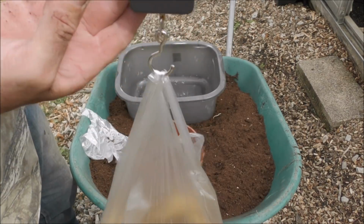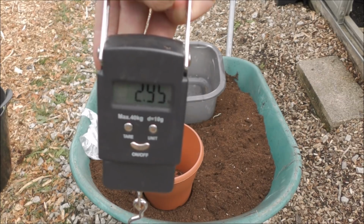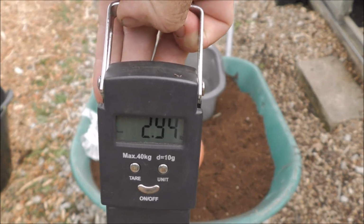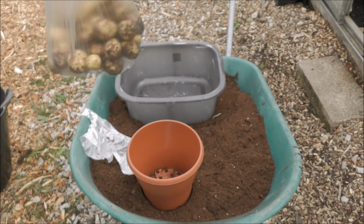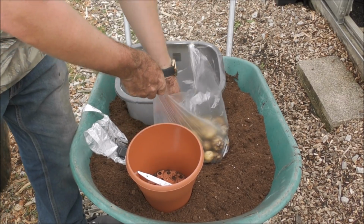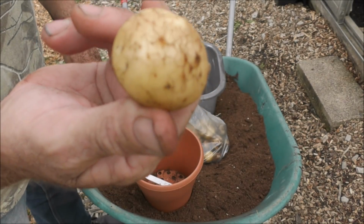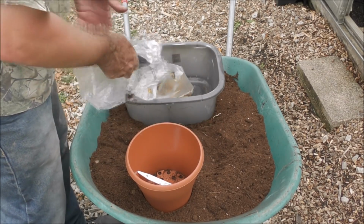But it turns out it's sort of teetering on just below 3 pounds. It's a couple of grams off 3 pounds. So that's three times as much as I actually thought we had. Yeah, not bad. You can see the skin's peeling on them, so I'm not too worried that we've only got that. I actually thought we'd had less than that, so there's a bonus.